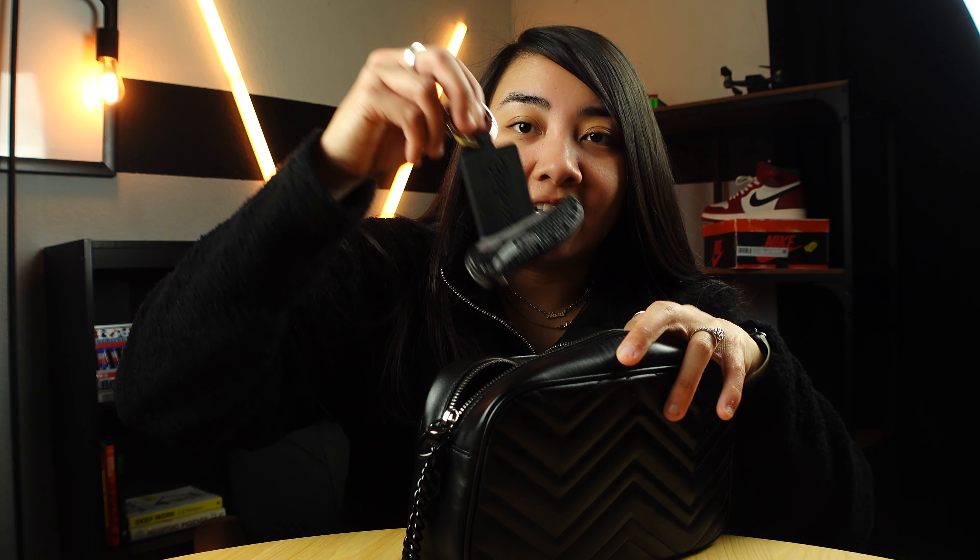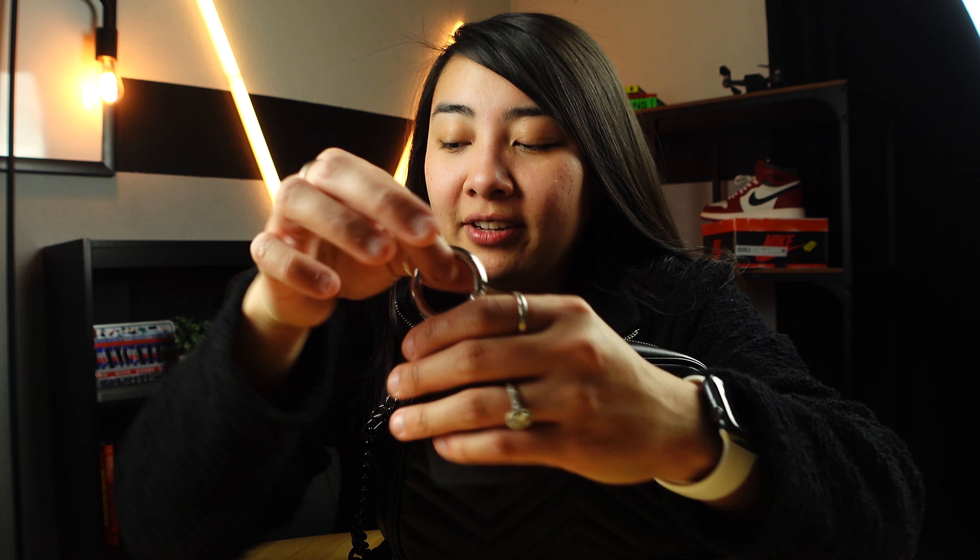The only other downside to keeping it in your purse is that it does get stuck to magnetic things in there — for instance, a knife, coins, or anything that will attract it — it just automatically sticks because the magnet is super strong. It's not extremely large but it is a little bit heavy. But they're very cute and a really neat product to have.